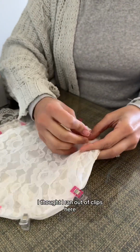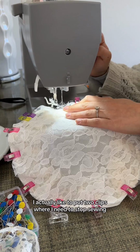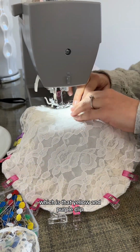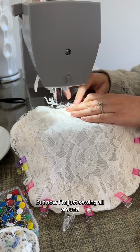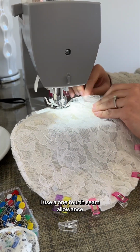I thought I ran out of clips here, so I just used a pin, but you want to leave an opening anyway. I actually like to put two clips where I need to stop sewing, which is that yellow and purple clip, but now I'm just sewing all around. I use a 1/4 inch seam allowance.